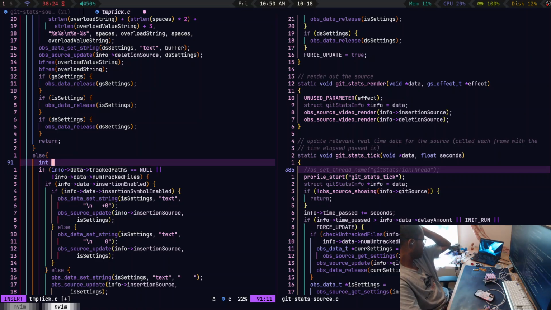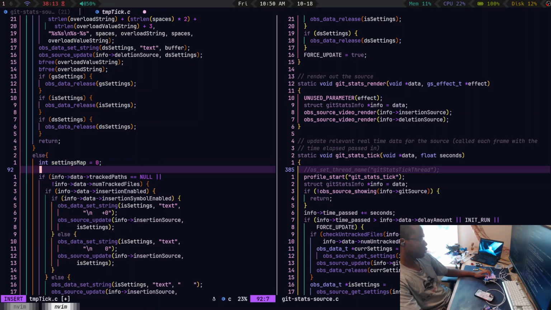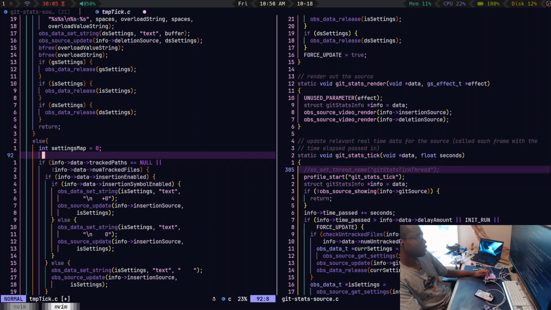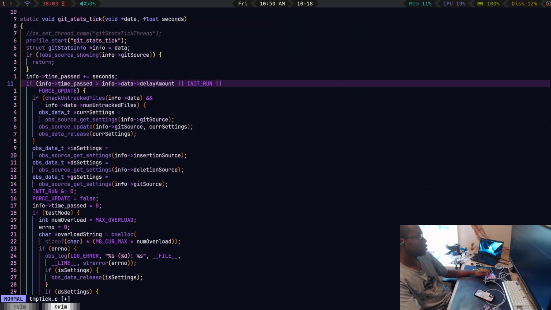And settings map equals 0. Then we say, all right, so how are we gonna have this? Oh shoot, I got rid of the, I did it again.